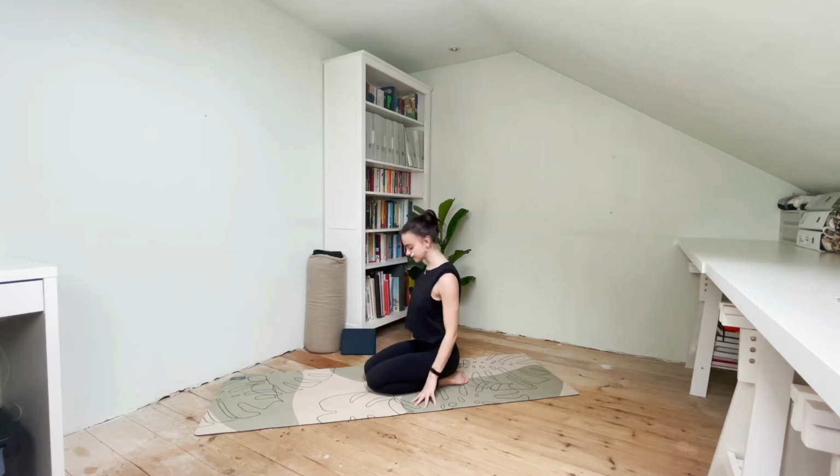So taking a second here, first of all, just to drop down, closing through the eyes, bringing the awareness back to the breath, focusing on those inhales and those exhales. So keeping the hands, palms down. And then we'll start to move through.